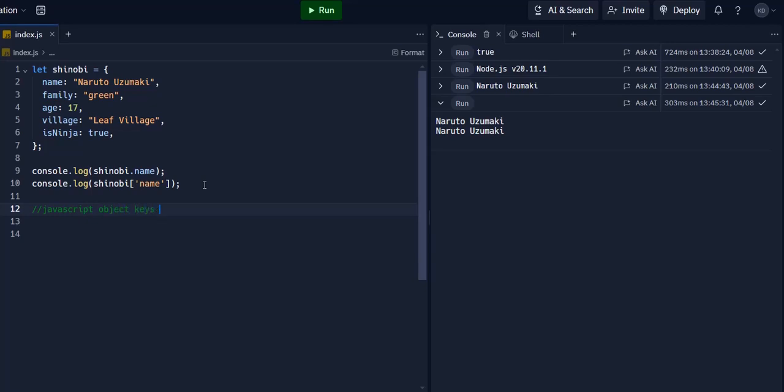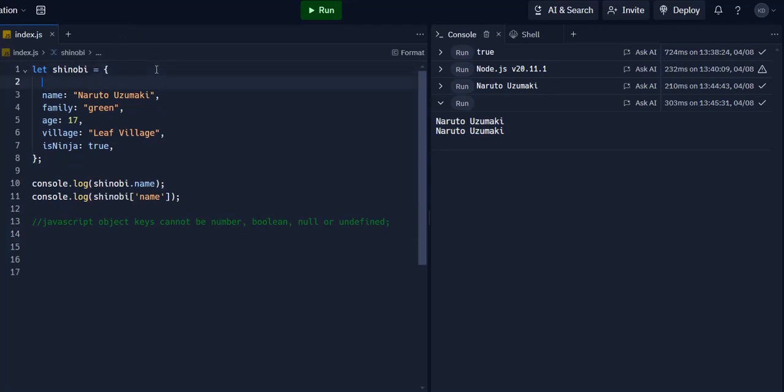For example, in the Shinobi object I created one as a key, and for that key I have taken a value.